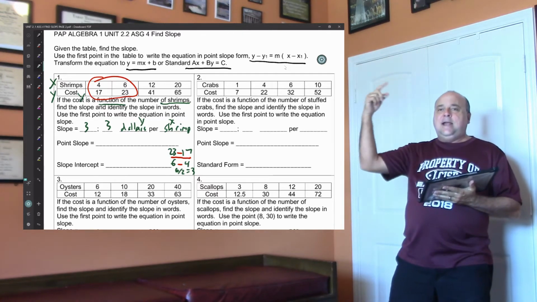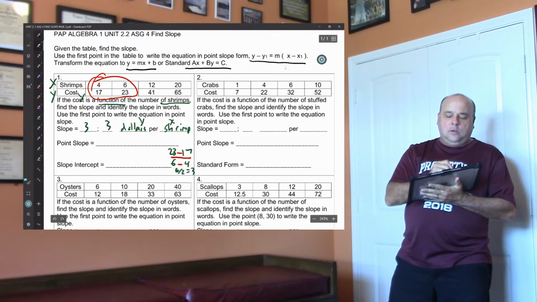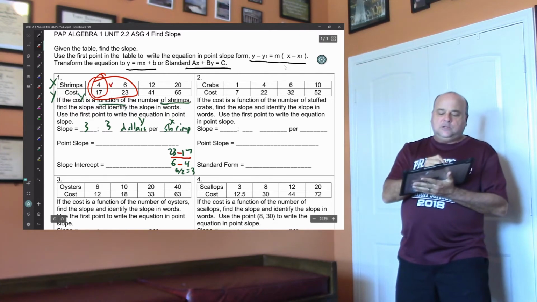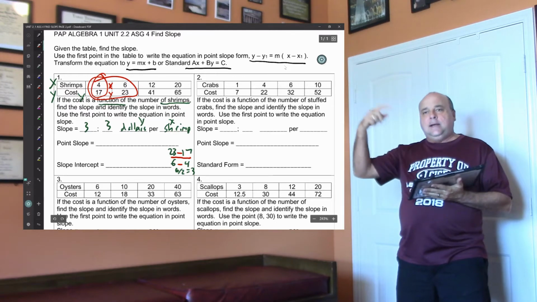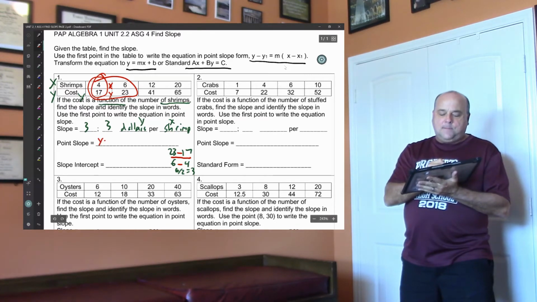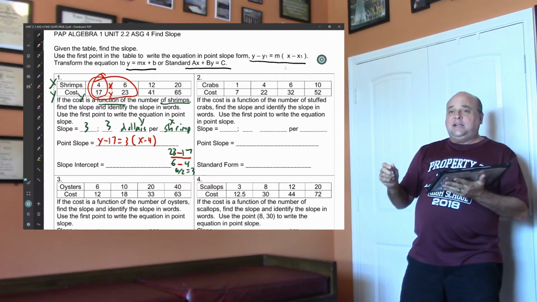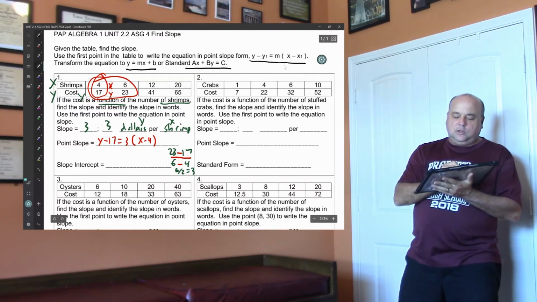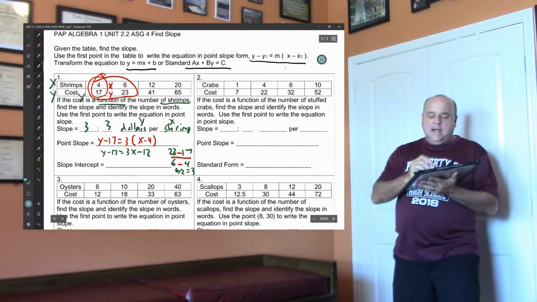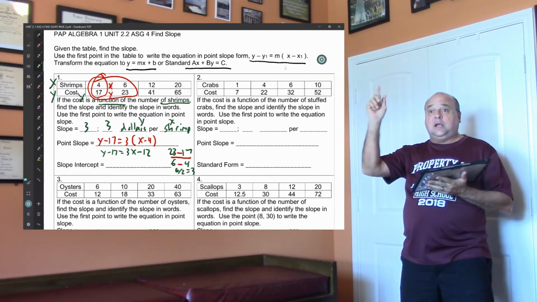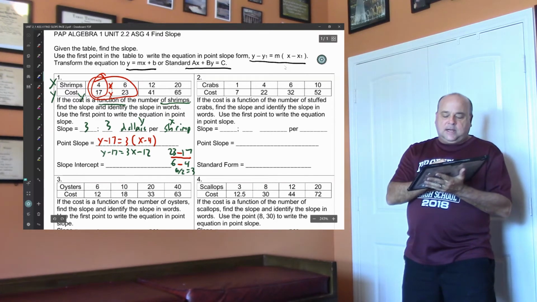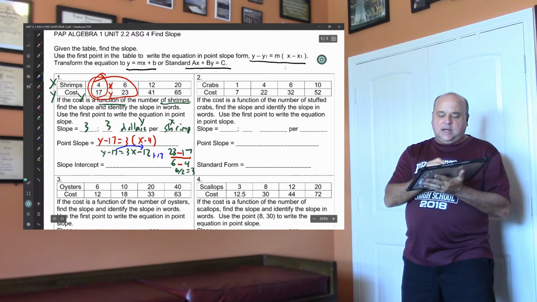Don't forget that. Now then, I'm going to use the first point in the table, and I'm going to plug that into point slope. So this will be my x, and this will be my y. Now I'm going to go to point slope. It's going to be y minus 17 equals 3 parentheses x minus 4. Now we're going to switch that to mx plus b. So we're going to distribute the 3. So y minus 17 equals 3x minus 12. Now I need to move over the 17, and that's it, because there's nothing in front of y, is there? So I'm going to take this 17 and move it across by adding 17, and I'll get y equals 3x plus 5.